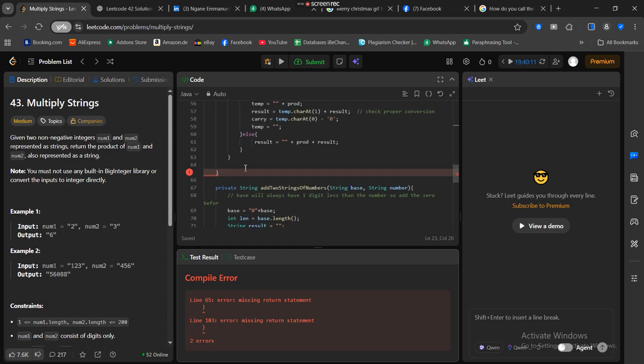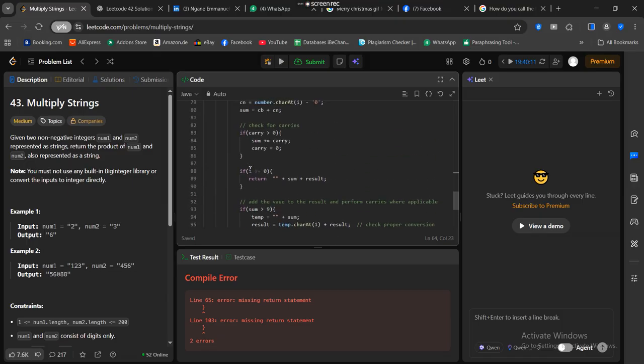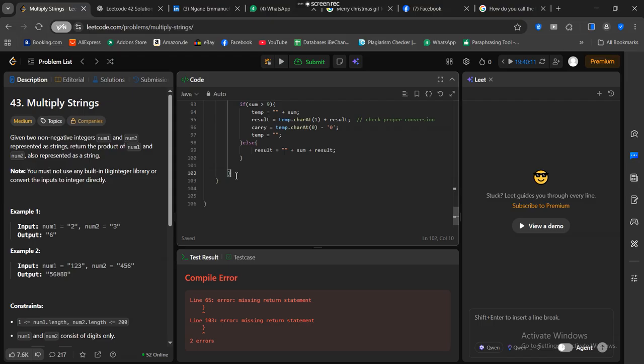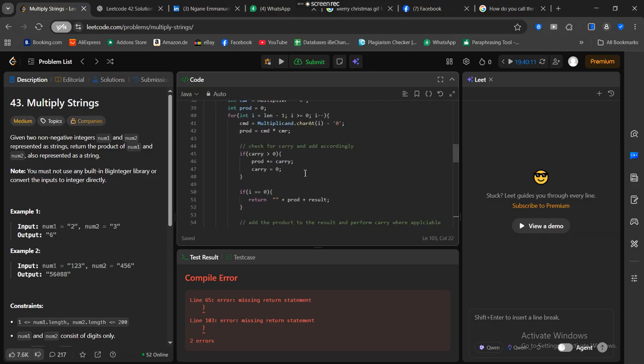Okay, so we can just return. So we have to do a return here, return on result. It's never going to be hit, but the algorithm is complaining, so you need to do the return. Because of this value here, it's never going to hit it, right?